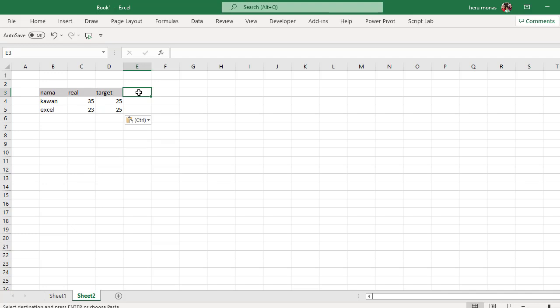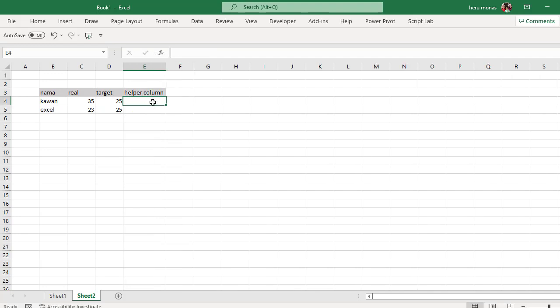Let me make this helper column like this. I hit enter, and then we will give it a simple formula for this column. If the real is greater or equal to the target, we will have the C, and we will have the D if it is less than the target.